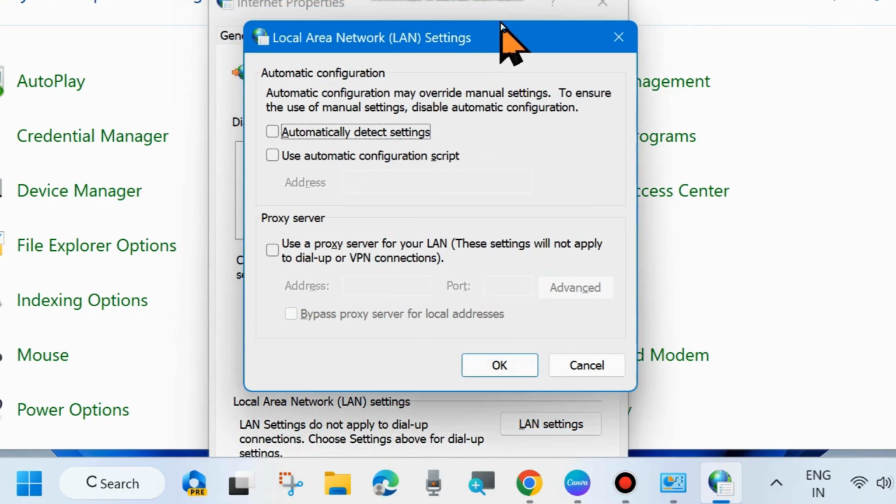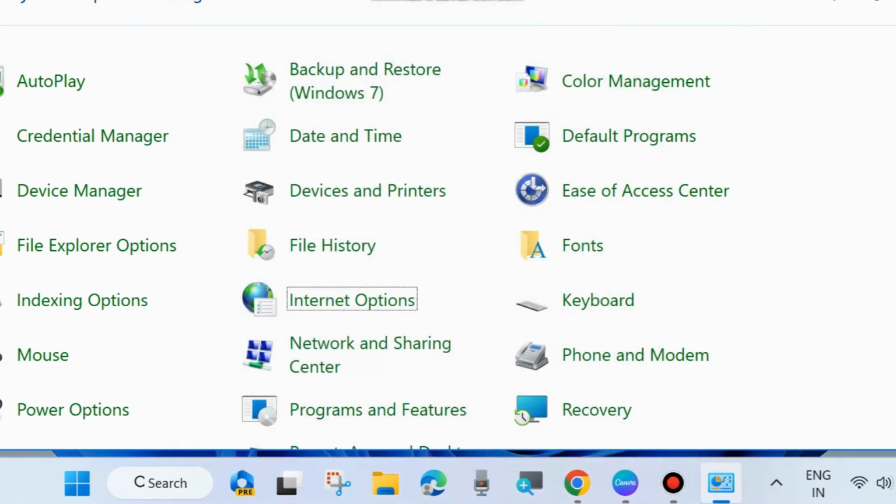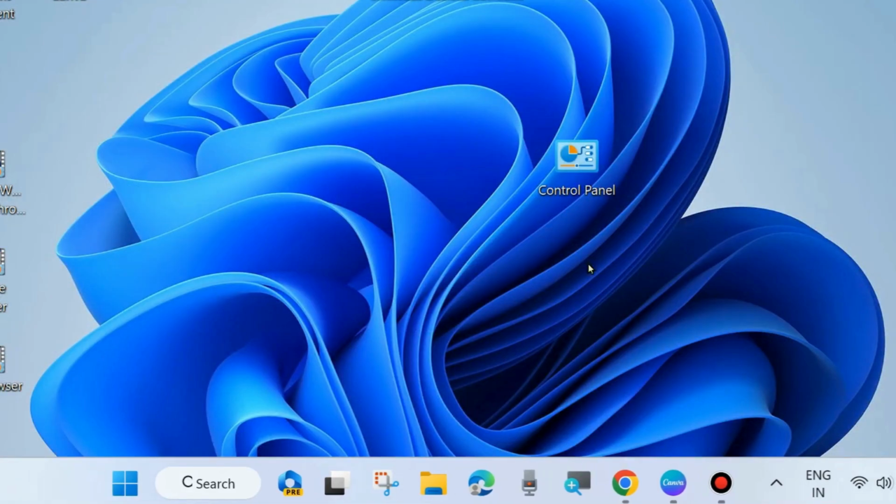Make sure that under proxy server, "Use a proxy server for your LAN" is disabled and "Automatically detect settings" is enabled. Check "Automatically detect settings," uncheck proxy server, and press OK. After changing LAN settings, check whether your browser internet connection error is resolved or not. If not, go to the next fixes.